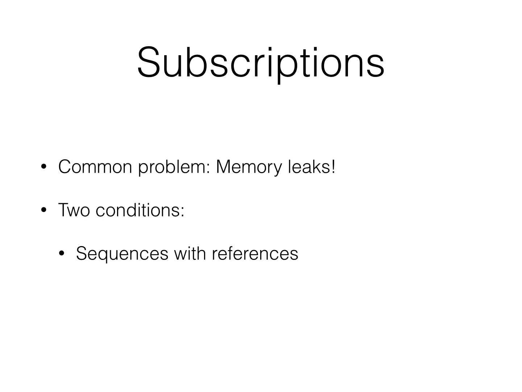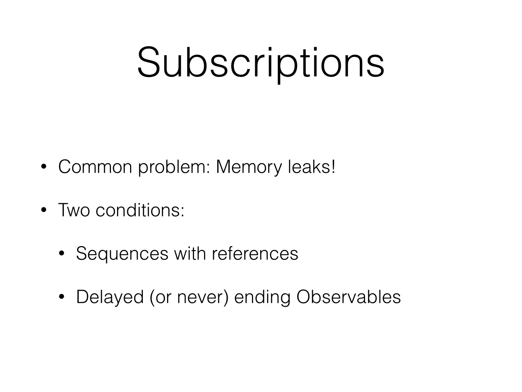So there's 2 conditions for this really happening. The first is that your sequence has to have a reference to something. And that reference is going to leak if the sequence stays around forever. And then the second natural thing is that the sequence takes a long time to go away. It either is delayed or never ending. So if you're using like observable.interval and it never ends, and it has some long-running reference and something's holding on to that interval, then you've got a huge memory leak. And in particular, you tend to use, at least in Android, subscriptions inside of your activities or inside of your fragments. And those are pretty big, heavyweight objects. And so when you leak those, you're leaking a lot of memory.